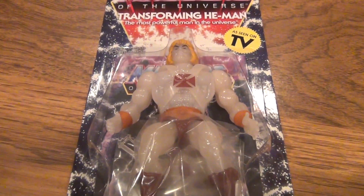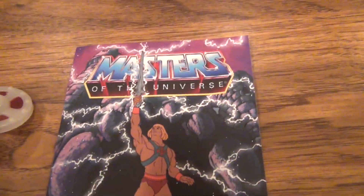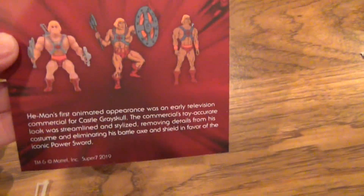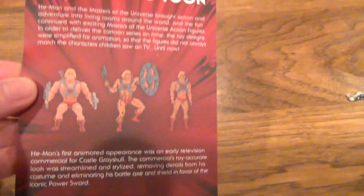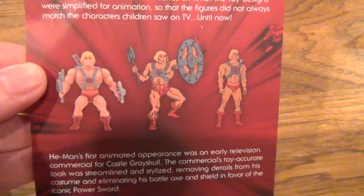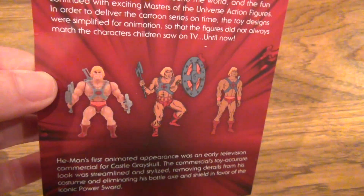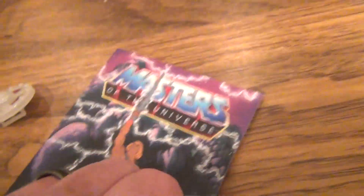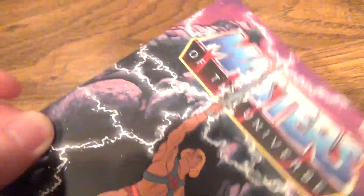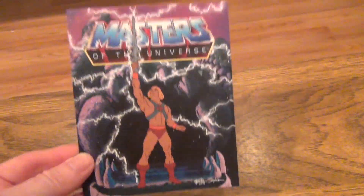So I stand corrected — it's actually not even a comic that comes with it. It's just a little cardboard insert that explains the 'from toy to tune.' Interesting, because basically these are based on the Filmation models of these guys — that whole series from Super 7. So just a card, but we can put this up somewhere so it looks neat.